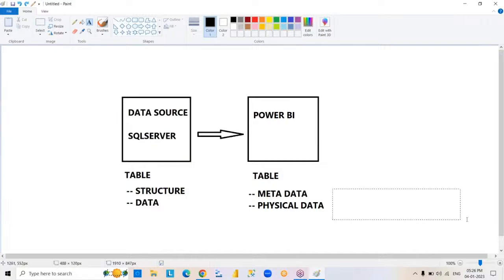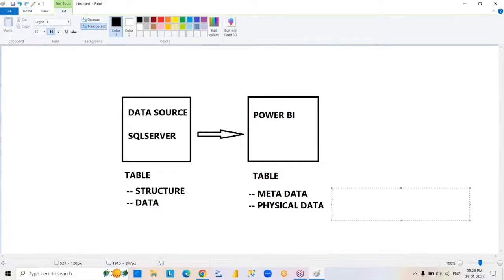See, we have some cloud environment called as Azure. This is from Microsoft only, Microsoft cloud environment only. Azure cloud, right? Metadata is going to store in Azure SQL environment.